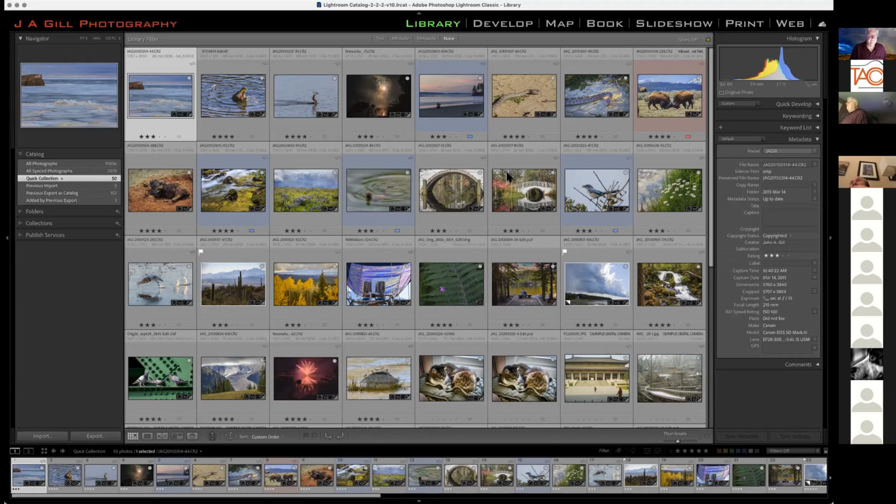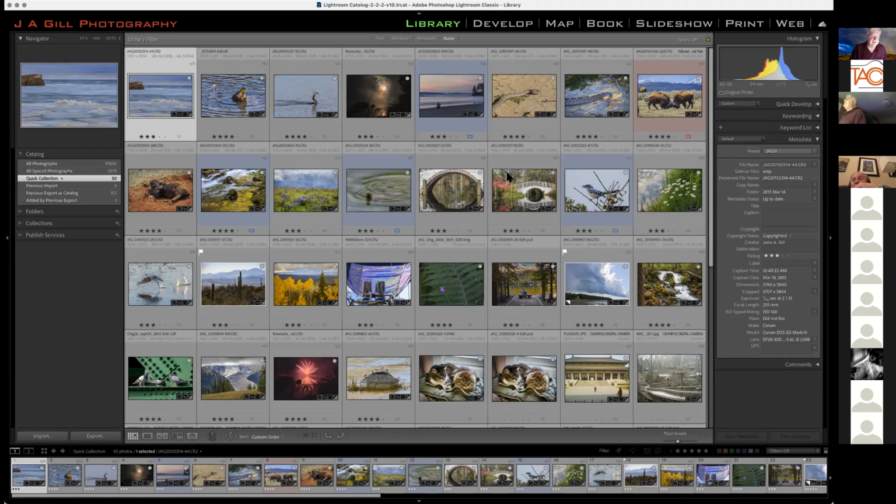Up here at the top of this window is the library filter, and you see over here it says filters off. Well, you can change that and filter the information you've got on the screen to basically anything you want.